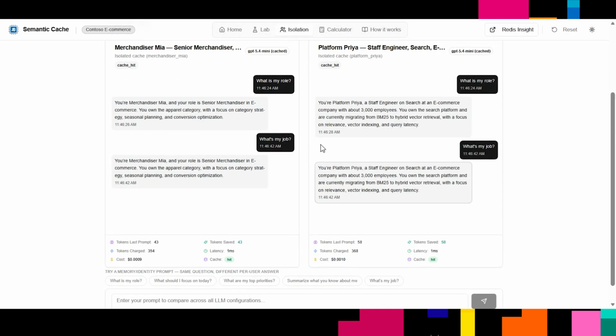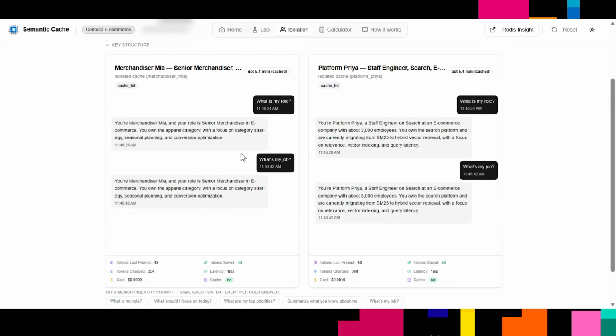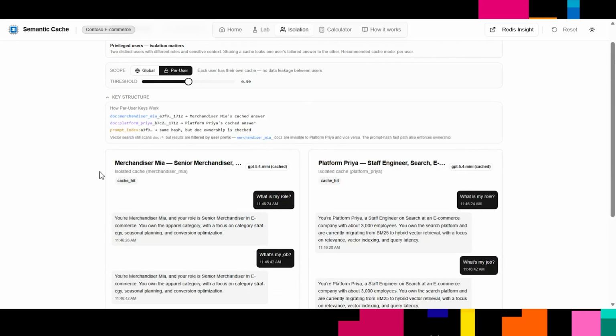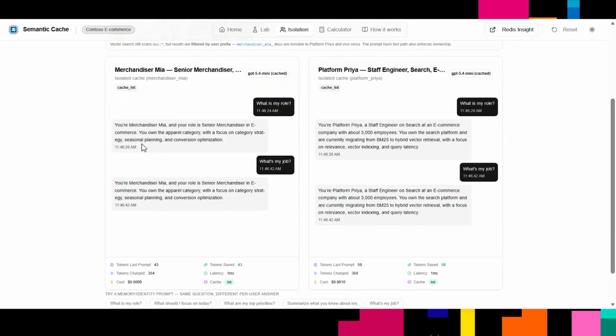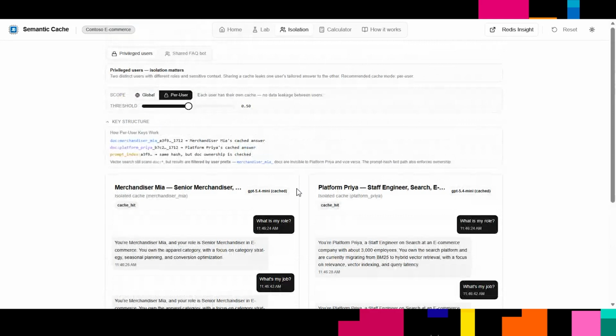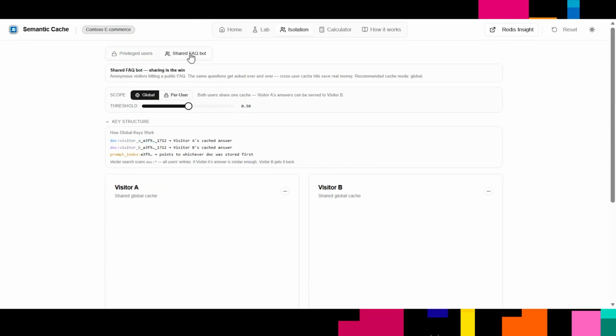If I send that one, what you're going to notice is each got a semantic cache hit, but strictly on the keys we have saved for them. And how that's being done is, in the way you structure your keys in Redis, you would set up the naming convention specific to each user or domain or whatever fits your use case. And the search engine can be queried based on that formula, essentially. So in this example, we want to make sure that it's in a per user format so that there's no chance of leakage.